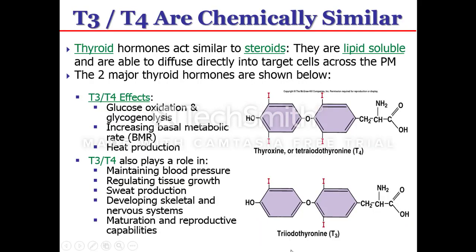I think I have the picture here. Yes, those ring-like structures, those aromatic ring-like structures on T3 and T4. You can also see the iodines attached to the ring structures. That is what gives them a hydrophobic behavior in water, those ring-like structures. And you can see T4 has 4 iodines highlighted in red, and T3 or triiodothyronine has 3 iodines highlighted in red on those ring structures.